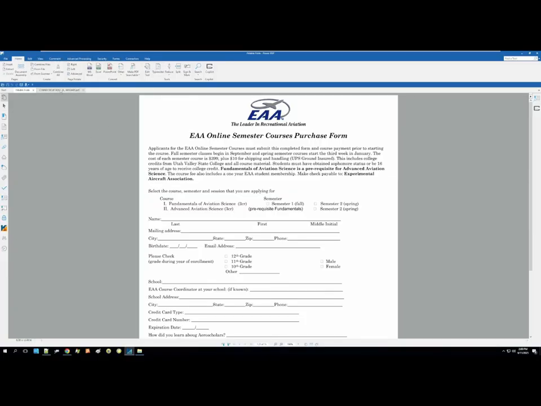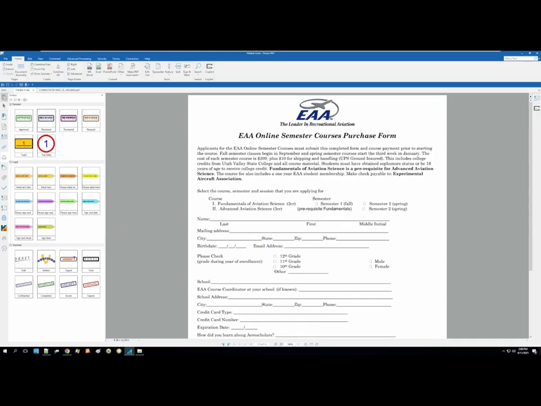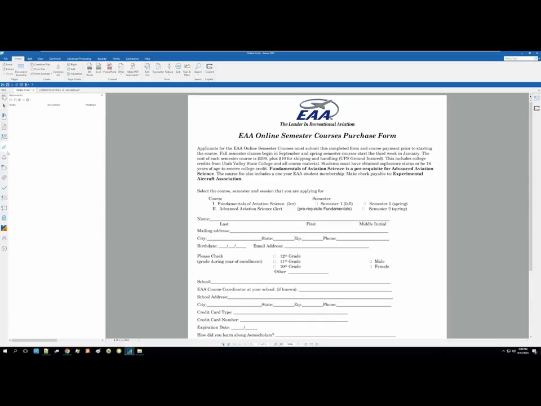In addition to the ribbon, we also have our panels down along the left side, and these are used whenever you need a separate UI in order to interact with the document. So for example, if we wanted to apply a stamp to the document, we can open up the Stamps panel. This will open up the panel and show us all of the available stamps on the left, and we can simply drag and drop one of those onto the document wherever we'd like. There are additional panels for things like comments, attachments, watermarks, security. If you right-click over here, it brings up a menu where you can turn on or off different panels, so you can customize the UI to be just the way you need.